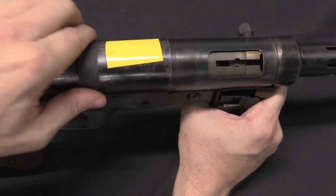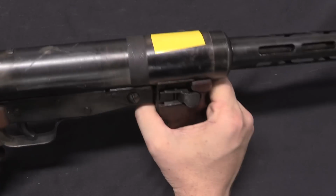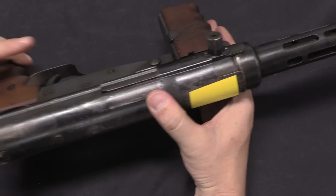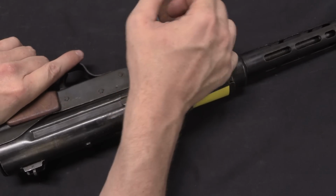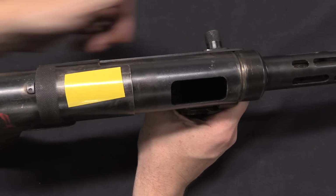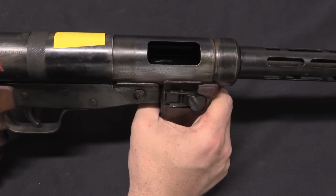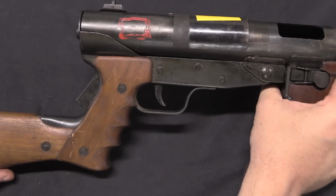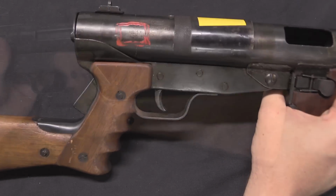We do also have a sliding dust cover. That's strictly a manual thing, although once it's forward, if you pull the charging handle, again, manually, it does open up the dust cover. That's a non-reciprocating charging handle, so you'd push it forward before using the gun. And simply full auto. There is no semi-auto setting on this.